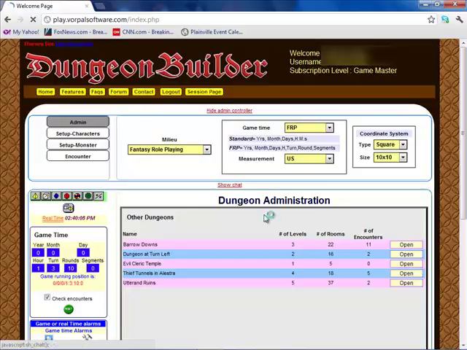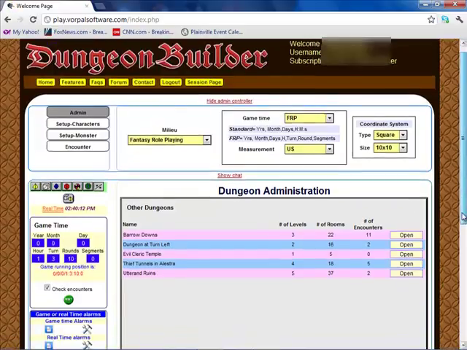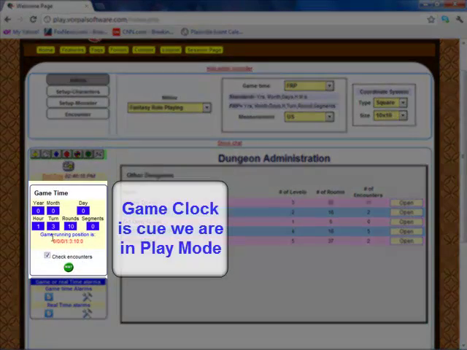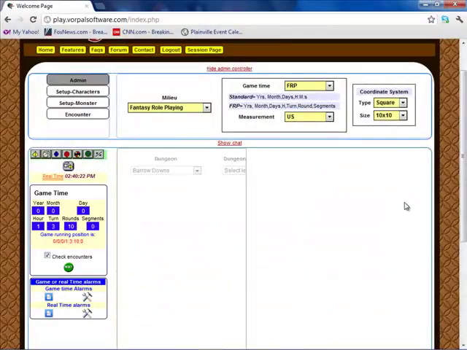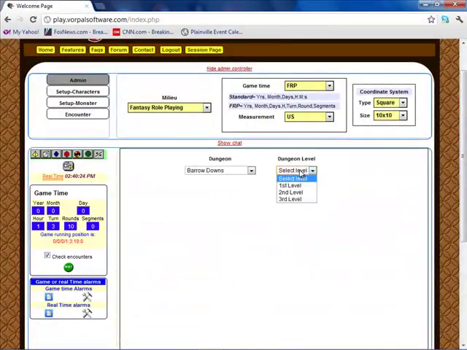And we'll talk about all the various things that go on behind the scene when you start an adventure when we get to the play tutorial. But okay, so we've gone through the gyrations here, and now the game clock has presented itself, and we are back to picking a dungeon that is associated with this adventure. I'll go back to the Barrow Downs, even though this particular adventure is tied to the Thieves.